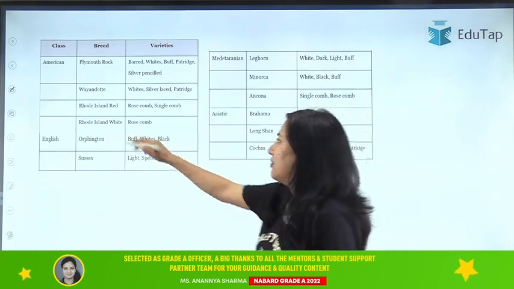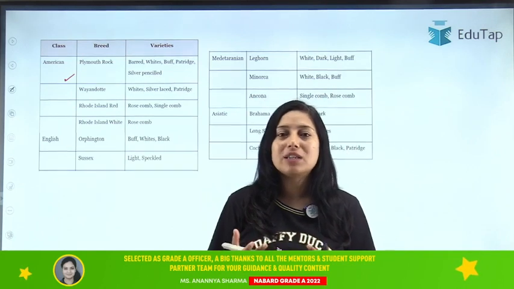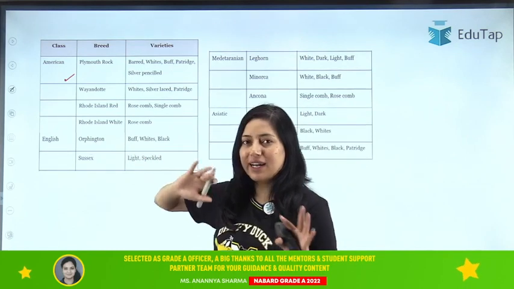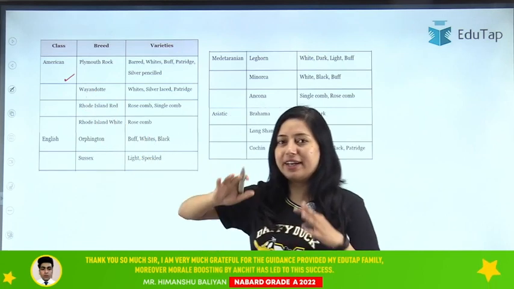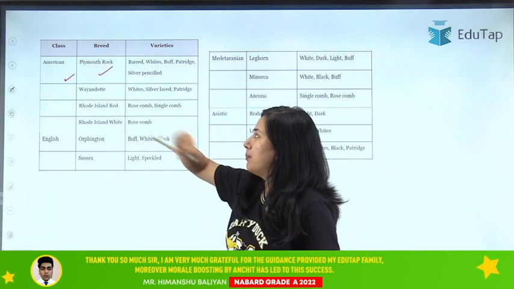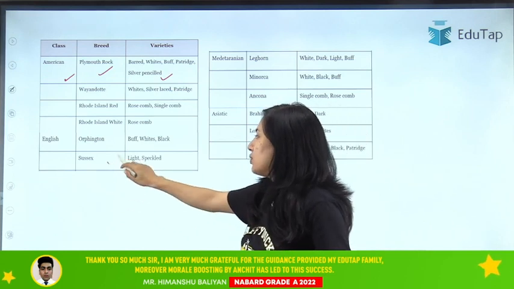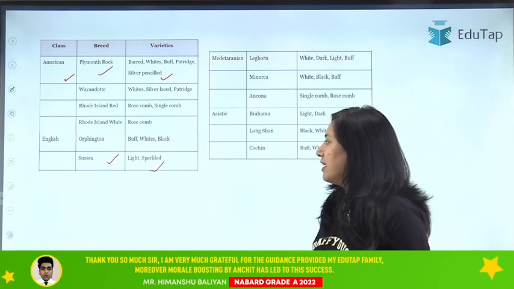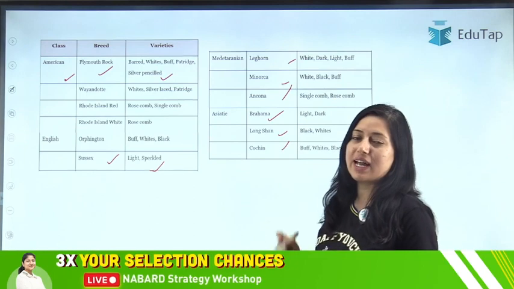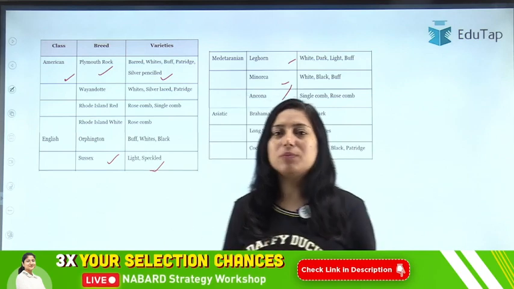For example, we have a class American. We will be talking about the classification of breeds on the basis of origin, on the basis of places where they are found, right? We have 4 classes that I will be discussing later, but here you must have an idea. I was giving you examples of breeds and strains, how these are done, right? So basically we have a breed Plymouth Rock, and under this we have different strains, as you can see. Similarly, we have Sussex as a breed. Under this we have different strains. Then similarly, you can see under each breed you have different strains. That is the thing which I was talking about. One breed can have several strains. Clear? Now I hope this is clear to you.